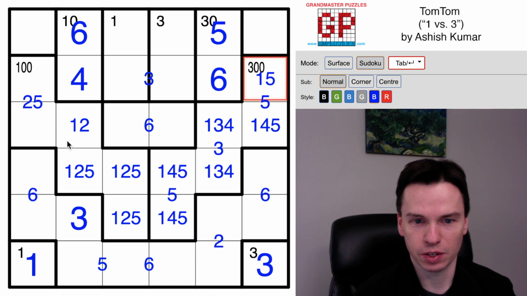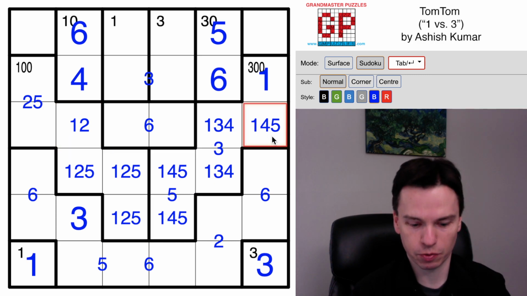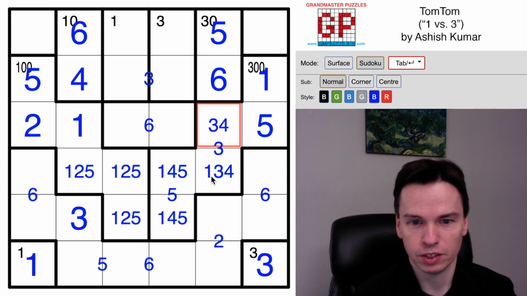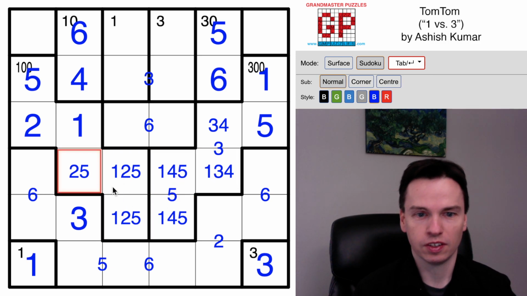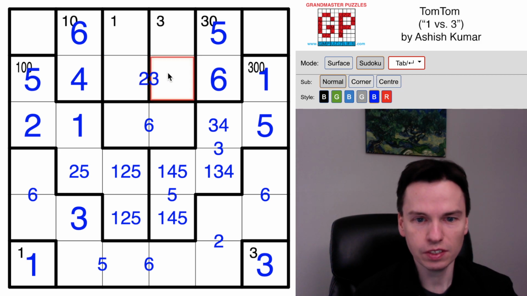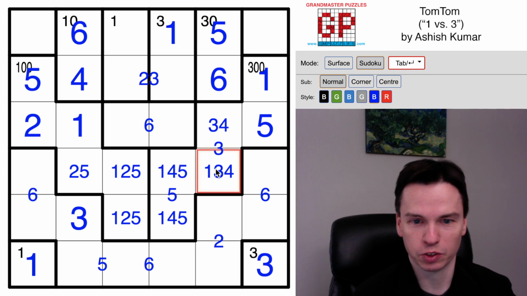So we have to get a 1 into this second row to be able to get a total of 3 more in these cells. And that 1 here pushes down this 5, puts in this 5, puts in this 2, puts in this 1, which now means that there's a 1 in these cells and a 1 in these cells. This is now a 2 with a 3, and if this is a 2 here, it would require the 1, not this 5. If this is a 3 here, it requires a 1, not the 6.